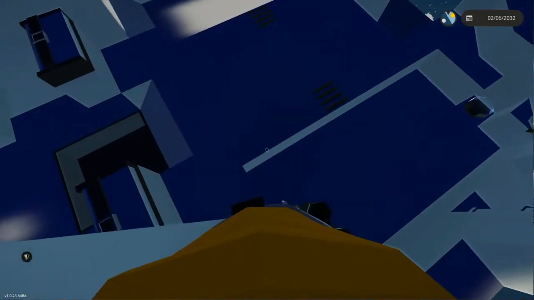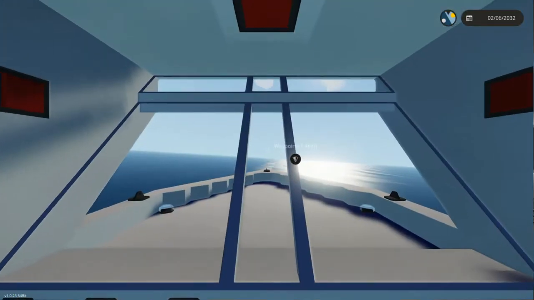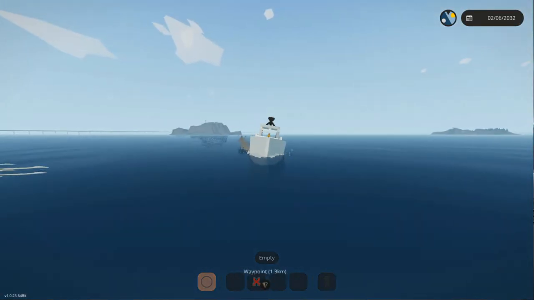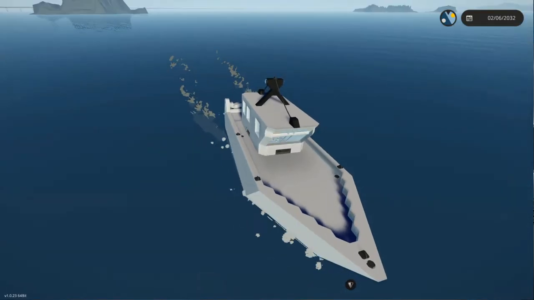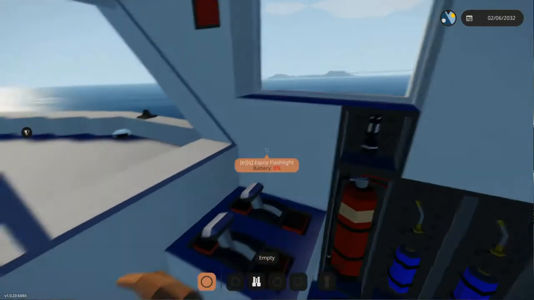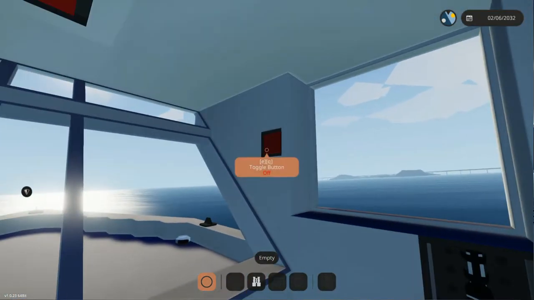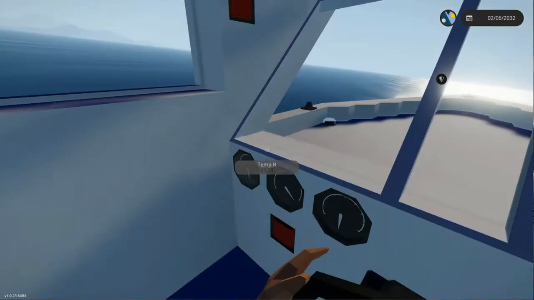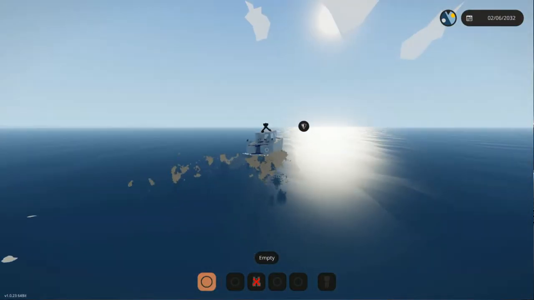Okay, that's what we gotta try not to do. Maybe we should just sit down, because I definitely don't want to fall off. Alright, we're pinged. How far is it? 1.2 kilometers out. I'm going to give you guys a time lapse there.